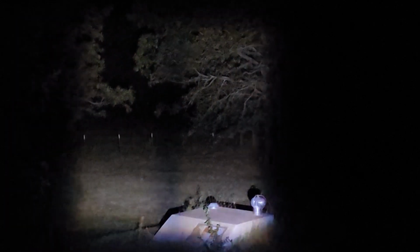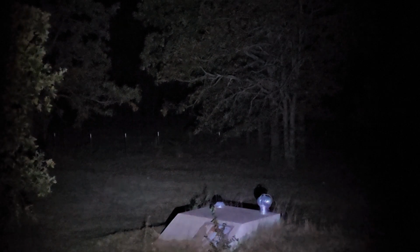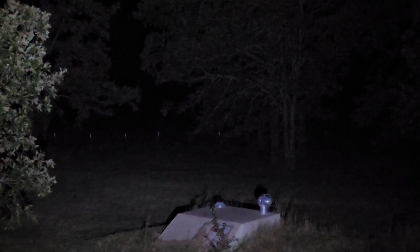You can see the fence line a lot better out there. And you can still see it as I zoom out. There's your low. This would be good if you're just trying to have enough light for yourself. But if you're trying to light the way for a group of people, I don't think this would be the light for you. You got your SOS.